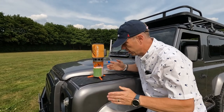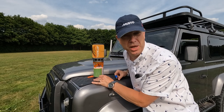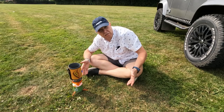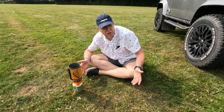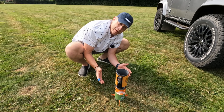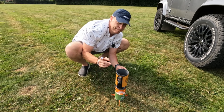The wing of the car, it's a bit compressed and it's too high. I end up boiling my eyebrows just peering in the top of the pot. There's always sat on the floor. Not particularly comfortable. I don't know many professional chefs that cook sat on the floor. And if the grass is wet, you end up adopting this French campsite toilet pose. If you've been, you'll know what I mean.